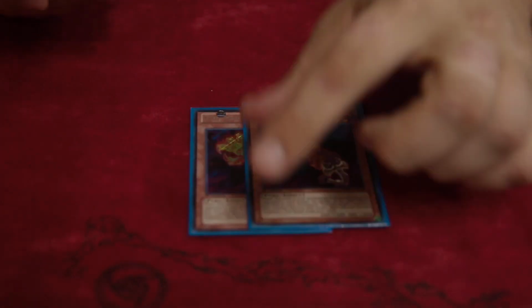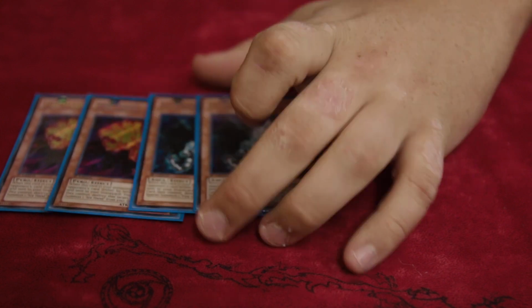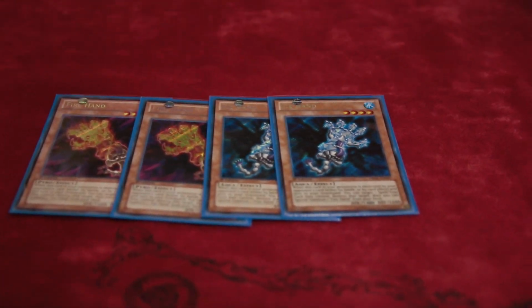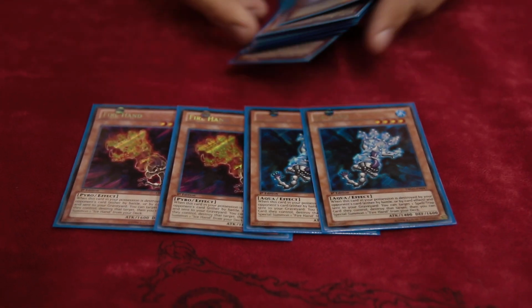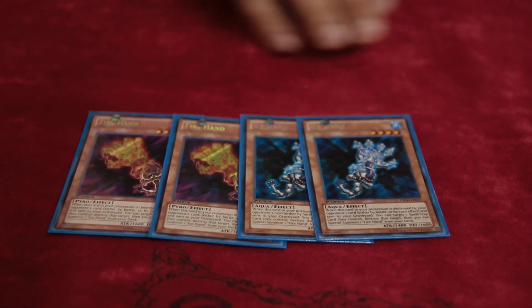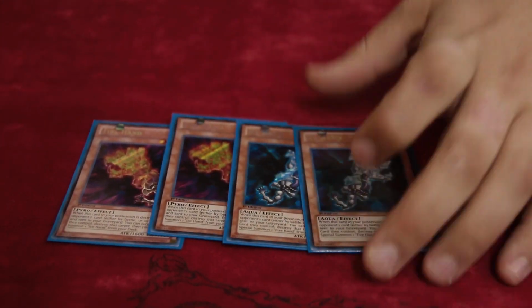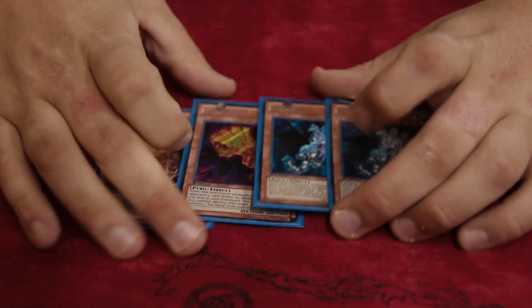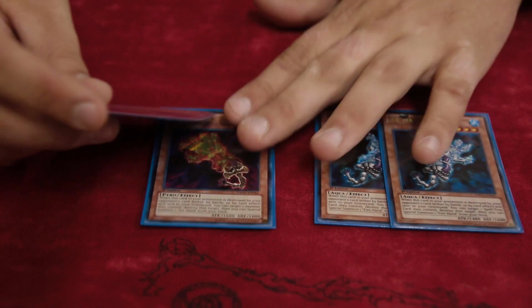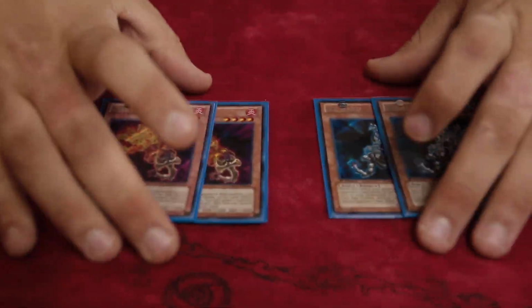I lied when I said it was Geargia. It's not pure Geargia. I played two Fire Hand and two Ice. The deck has some problem getting around bigger things, and the things that are usually bigger get around Geargias. And since we lost Geargia gear, it needs help more than ever. So I think bringing the hands is really advantageous.